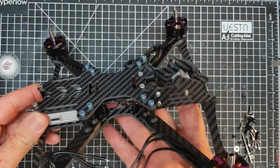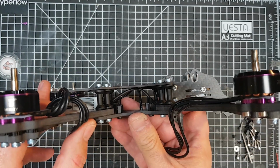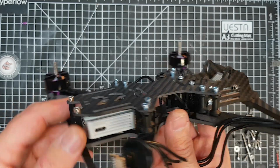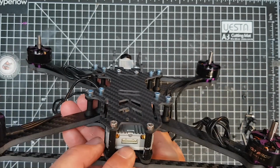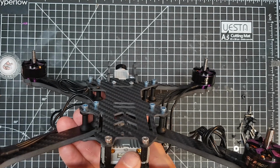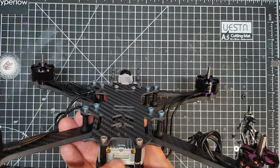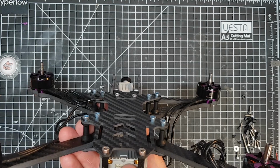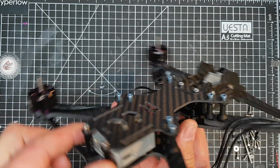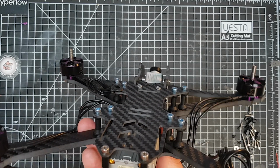Inside we've got tons of room for a double or probably even a triple stack. And you can see in my particular case the DJI Air unit fits nicely in the back. And the one thing I do like compared to a few other frames, apologies Neil, I scuffed your standoff when I was putting this together, is the actual MMCX connectors, which the DJI antennas connect to, are actually partially covered. The slot is partially covered by the rear standoff, which means that because we've got quite a bit of space forward and backwards, I can ram the actual antenna connectors up against these rear standoffs, which will stop them popping out.